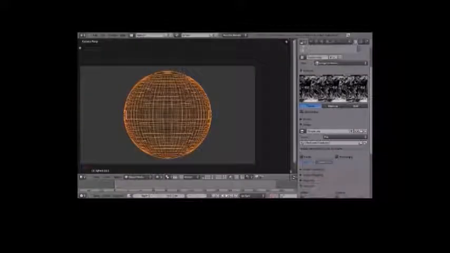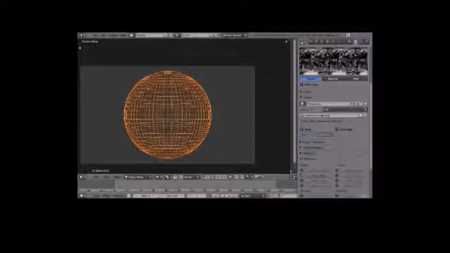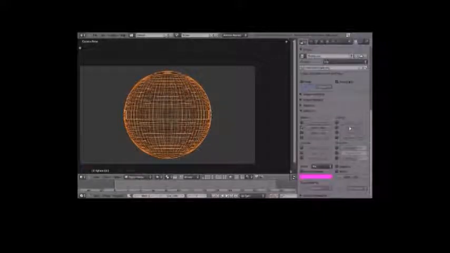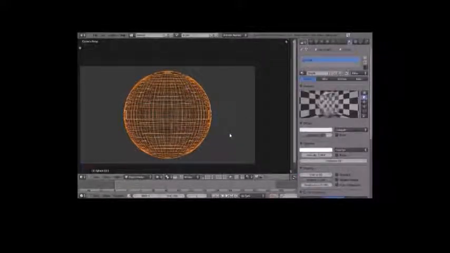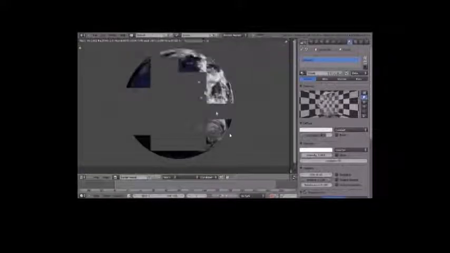So I'm going to go to the texture panel, add a new texture, image, and now let's select clouds. This is just black and white grayscale clouds. I don't know how they photographed this. It seems really complex. I couldn't imagine trying to do that, but anyway, they've done it. It's really cool. Now if we give that a render, you can see we now have clouds over the Earth.